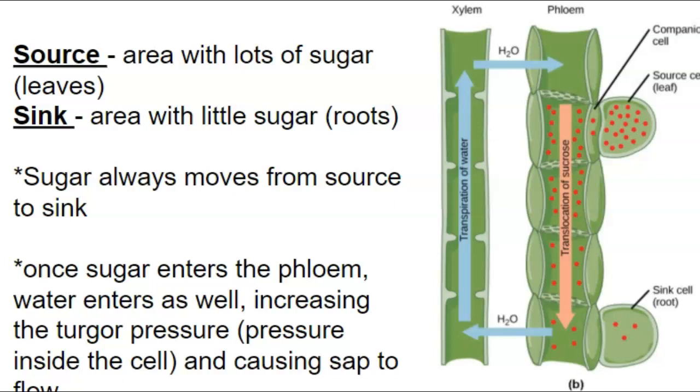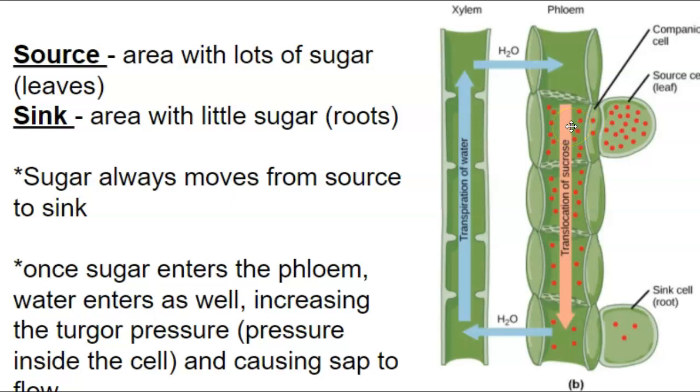So now we're going to talk about how this all happens, okay? So we take a look at our diagram here. We have this thing that we're going to write in a second, but let's take a look at this diagram. So here's what happens. We're making lots and lots of sugar in our leaf, okay? It's going to actually end up going into the phloem. So this is our cell that's doing photosynthesis, making lots of sugar. That sugar is going to move into the phloem.